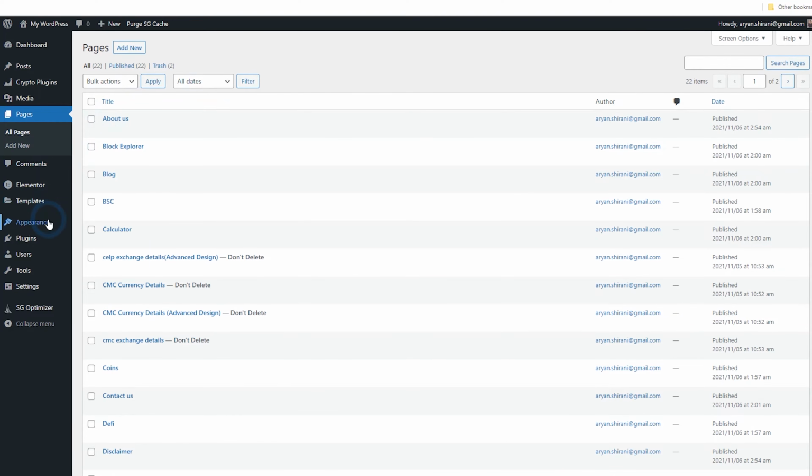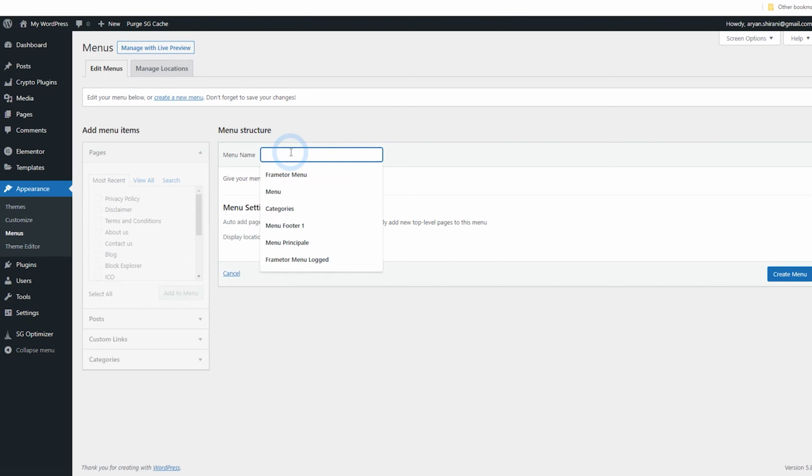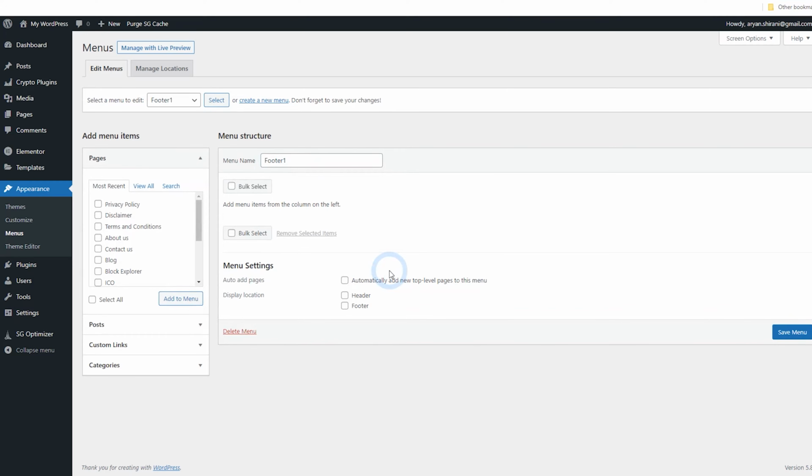Great, once you've added all the pages, let's build some more menus. Click on menu and we are going to create a new one. Okay, click on that. And now we are going to add some footer menus, right? So create menu here and now add some pages. I'm going to reuse some of the pages that we made for the main menu, because we are going to build more footer menus, right?